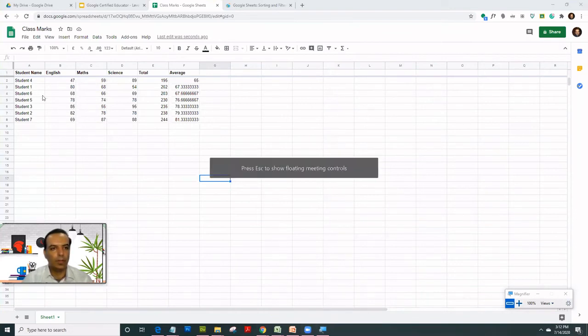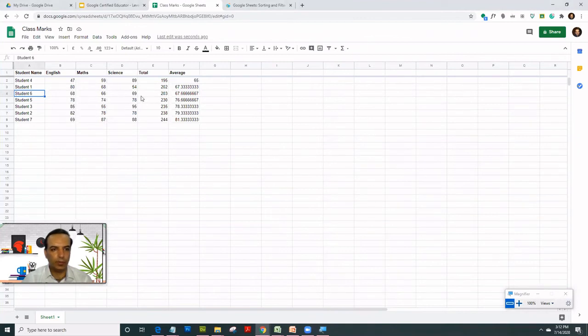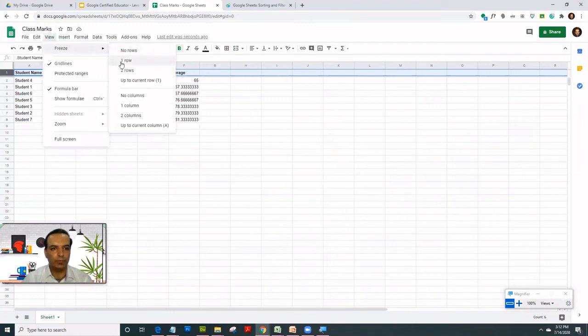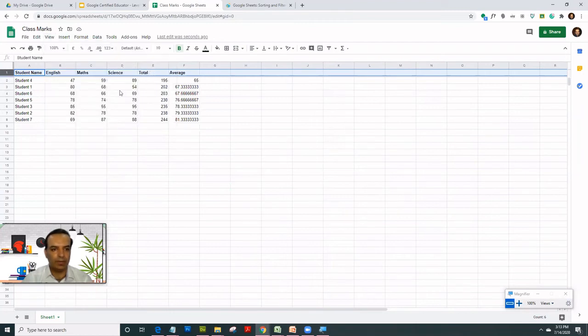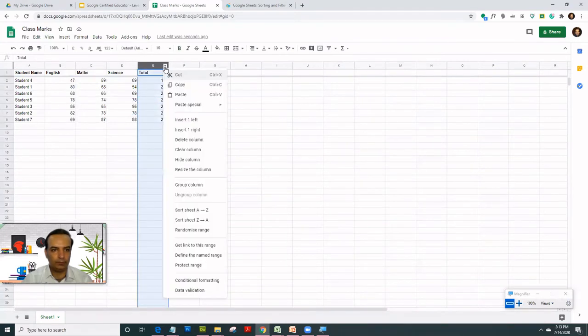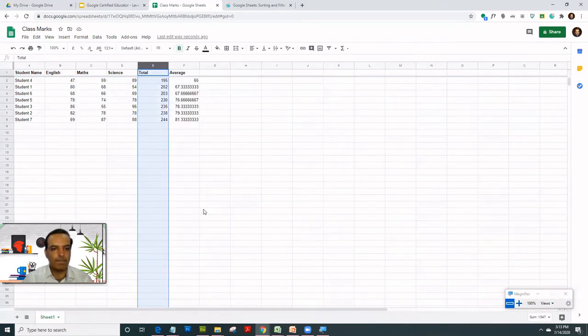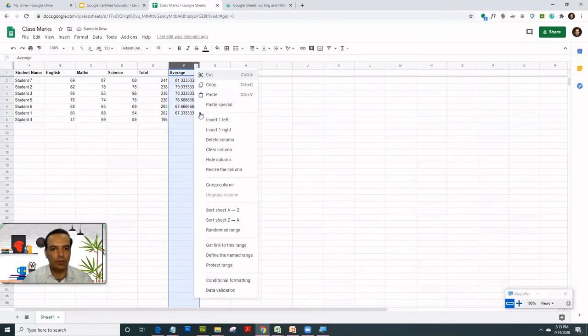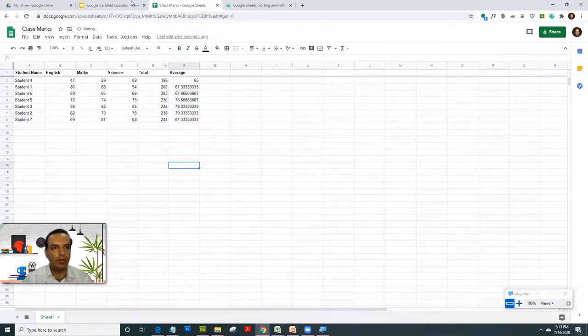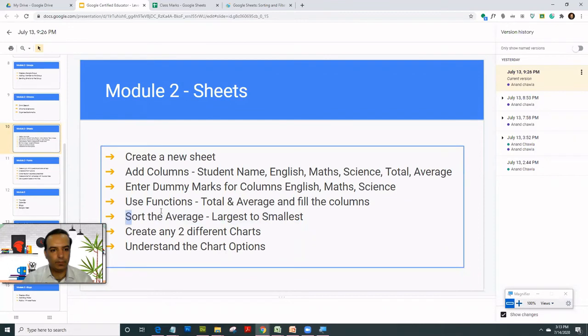If we wish to sort this from ascending to descending order, the first thing you have to do is, don't forget to select the row and freeze the top row. Okay, if you don't do that, then even the header gets sorted when you're performing an ascending order sort. Now when you click on this column and you sort them ascending to descending or descending to ascending, it works totally fine. So let's try average. You could just click on the small triangle there and sort it accordingly as required. So that completed our fifth point.